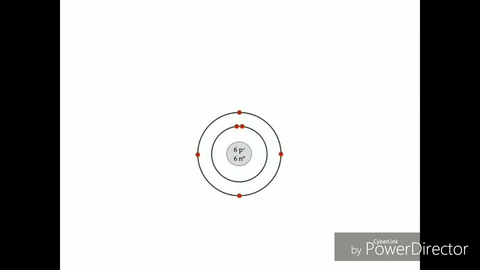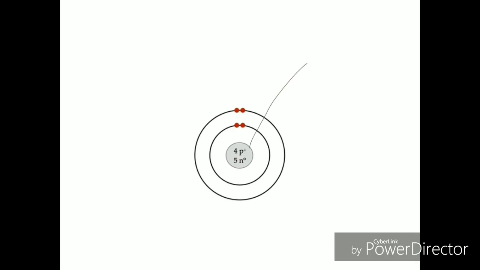Here is a picture of a carbon atom. Notice that carbon has 6 protons in its nucleus. It also has 6 neutrons. Those 6 neutrons help determine that it has a mass of 12. Carbon has 6 electrons. The electrons in the lower principal energy level are 2, and in the further principal energy level are 4.